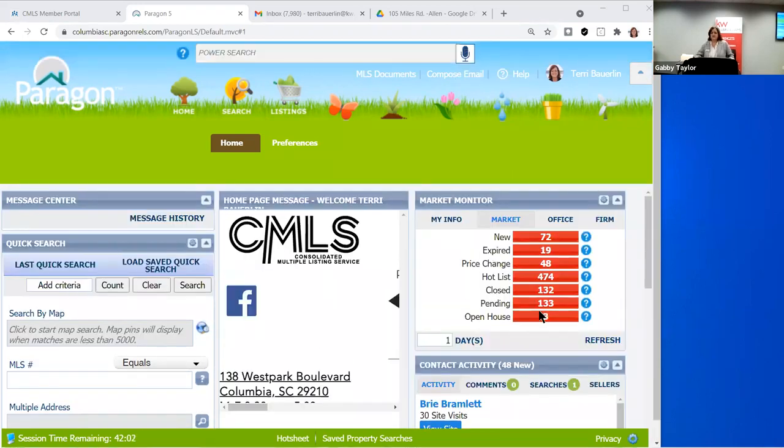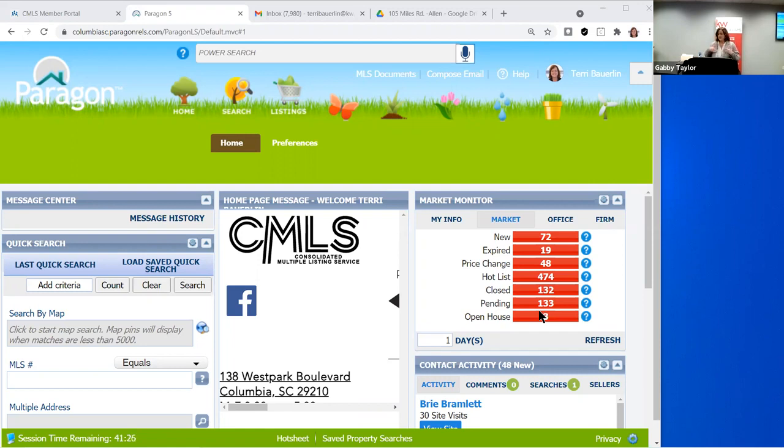Okay, so what we're gonna do is, first of all, before you enter a listing, you wanna make sure you have all your paperwork and everything ready to go, because there can be mistakes that happen. You wanna verify all that information, because once you sit down to enter your listing, it's a pretty quick process, but if you're not organized and you don't have your paperwork, then you're like, oh wait, I don't know that, I gotta put this aside, I gotta look this up. It helps a lot to make sure that you have your paperwork filled out. Also, make sure you have your pictures in a location on your computer so that you know how to access them quickly.